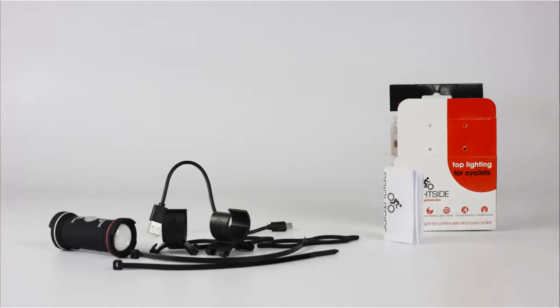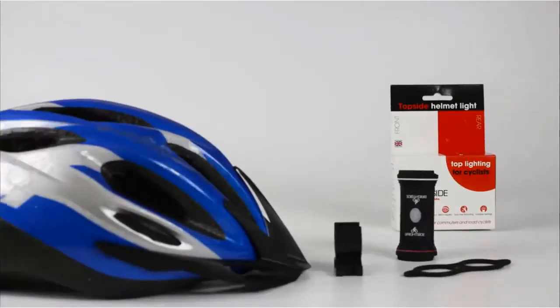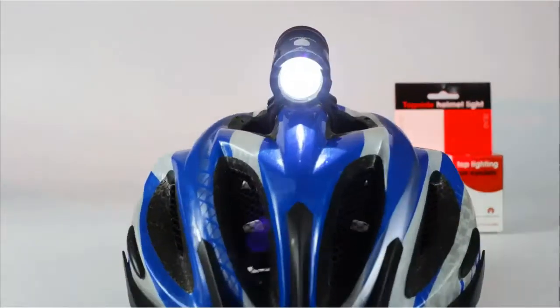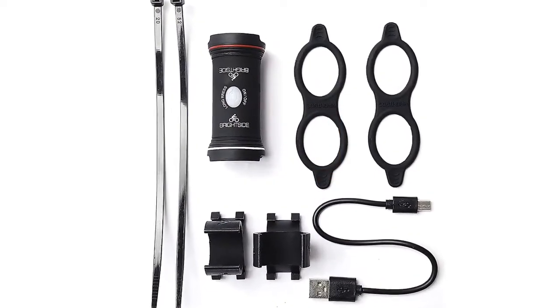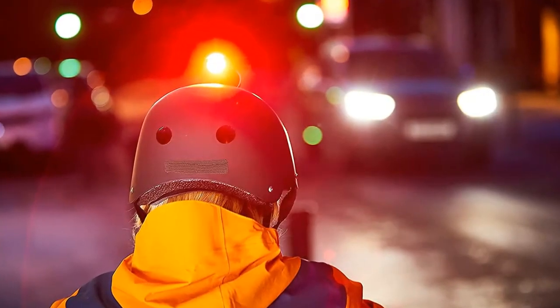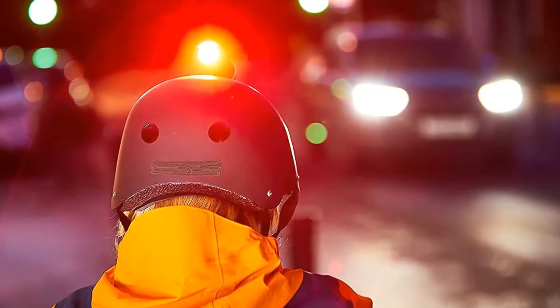At number five: the Topside Bike Helmet Light. With this easy-to-install light, you can prepare for your road trip within minutes. It generates 100 lumens, the benchmark number for bike lights, and comes with a tail light at 15 lumens to alert drivers from the back. It features two simple modes: flash and constant. You can manage this device using the top button, which doubles as a low-battery indicator. The lithium battery can last up to 43 hours until it needs a recharge.